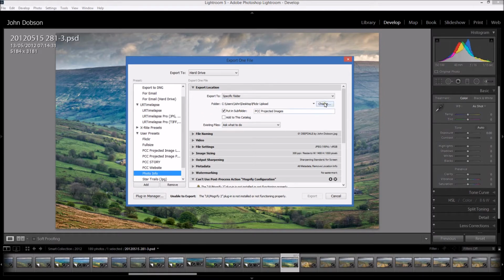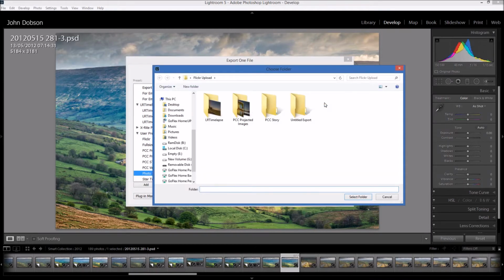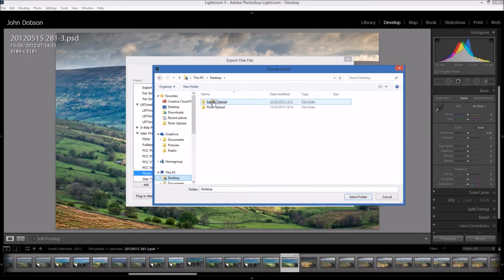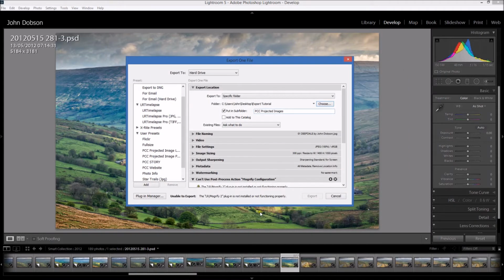Then we have the option here to choose a folder. So let's put a folder on my desktop. We've got one here already set up called Export Tutorial. So we'll select that folder. And so we can see in here that's where the images are going to be put.